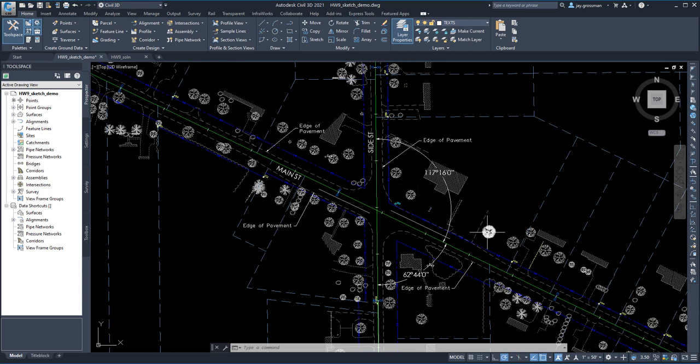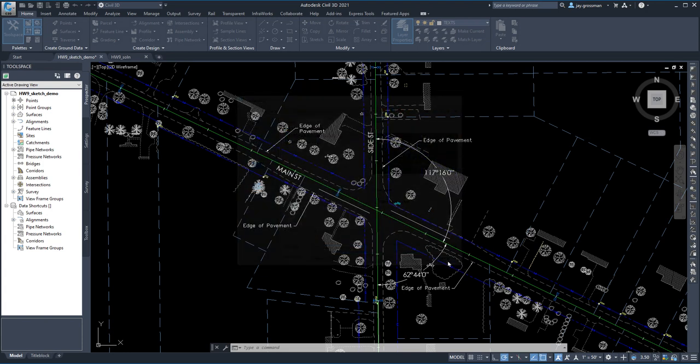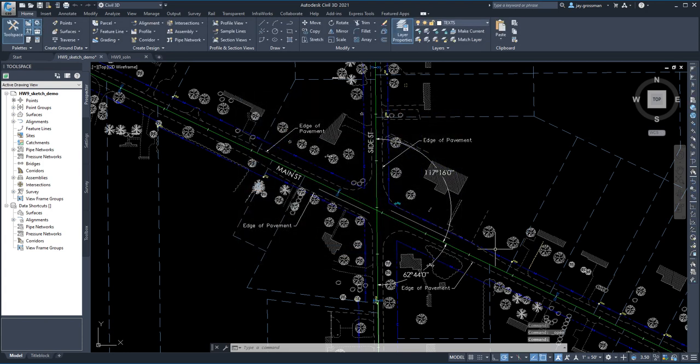I'm in Civil 3D, our favorite program, and I just came over here and opened up the file. I opened up this Homework 9 sketch, and this is what you should be seeing. I'm going to give you a little talk-through of how to lay this out and get started. I've had some questions on that. Let's look around a little bit, make sure we know where we're at.